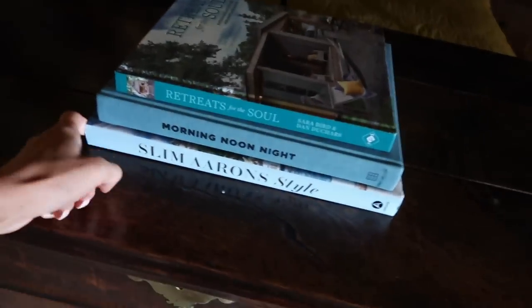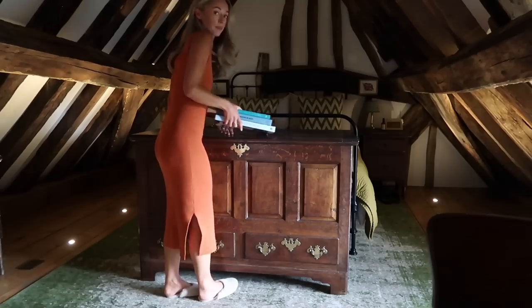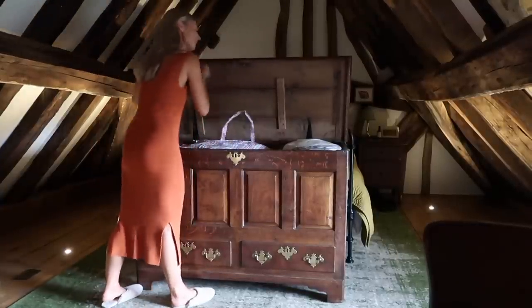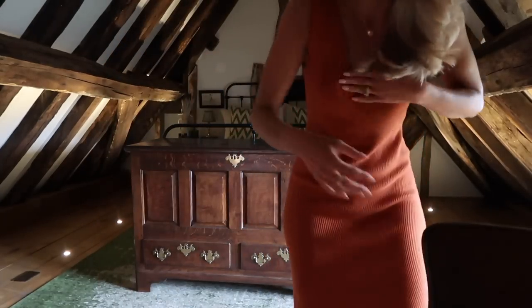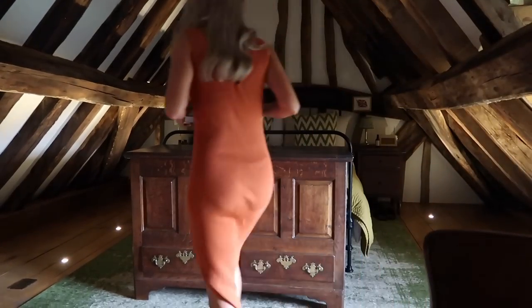Right, well, I think this one here, the middle one, is the one most likely to be able to fit it in, but I've got a feeling it's full of winter duvets. Let's have a look. Lots of duvets. Right, that looks like a very boring job for another day. So, sorry, I'm really conscious that this dress keeps revealing my bra. I'm actually gonna try sewing it tonight.